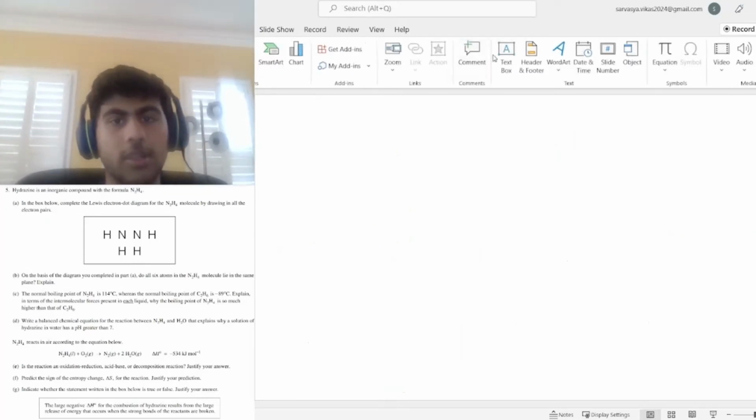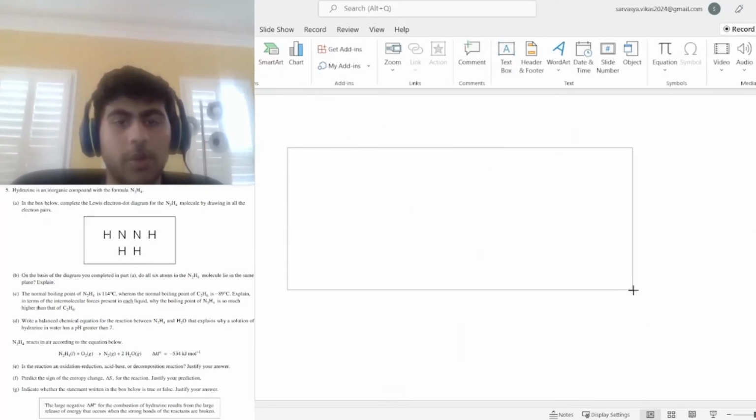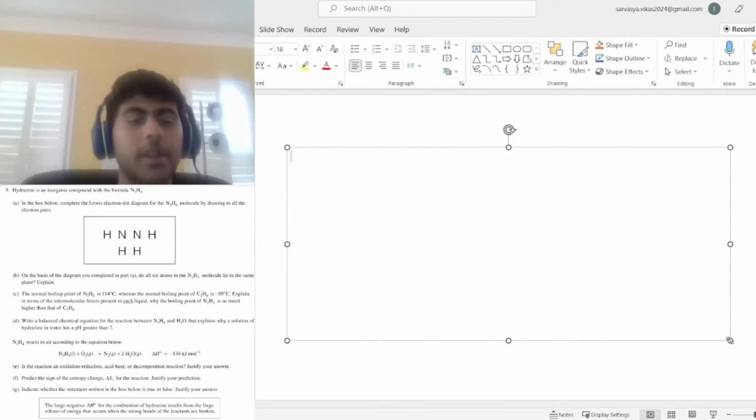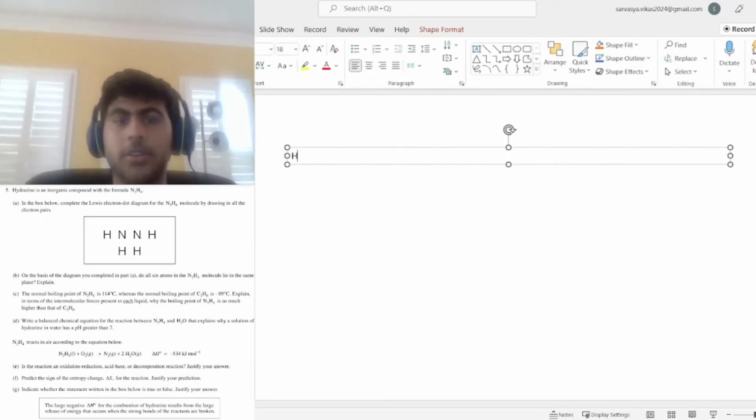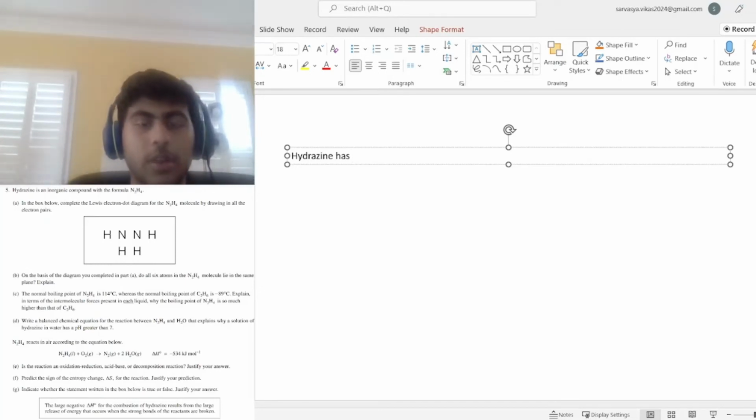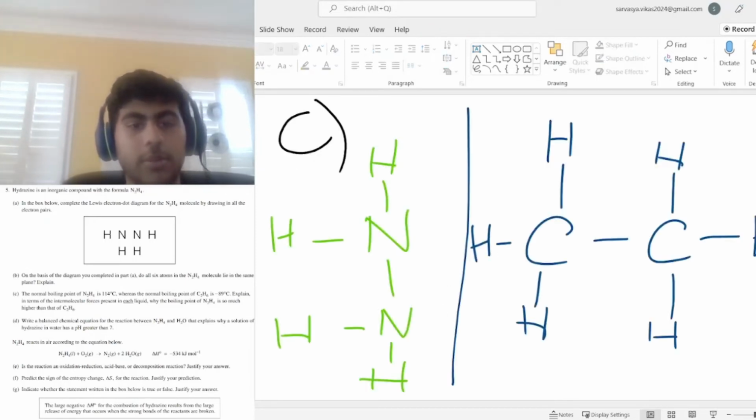We can start thinking about what we're going to be doing here. All right. So the hydrazine, the N2H4, has what? Well, it has London dispersion forces, as everything does. Let's think bigger than that, right? So it's going to have dipole forces. Well, it has a tetrahedral shape. It has two tetrahedral shapes, right? So if we think about how this is going to play out, right?